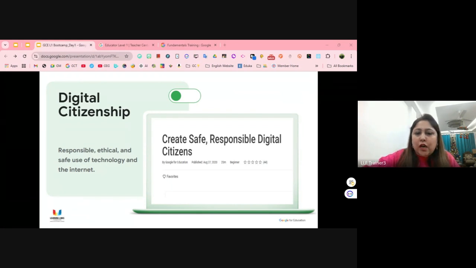We can teach them how to create stronger passwords. The logic of creating those passwords, we can use, for example, Google Docs to create those checklists, or we can use Google Classroom to share these resources more responsibly. Those are the kind of tools we integrate from Google to teach them this digital citizenship.